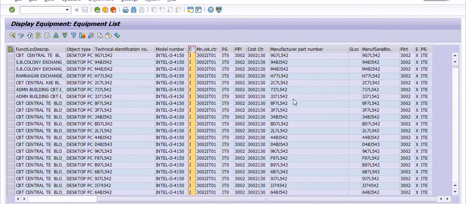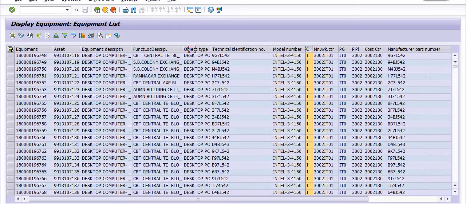Okay, and this is the manufacturer serial number, this is the plant. Okay, this is the plant section. Okay, so this is the data.